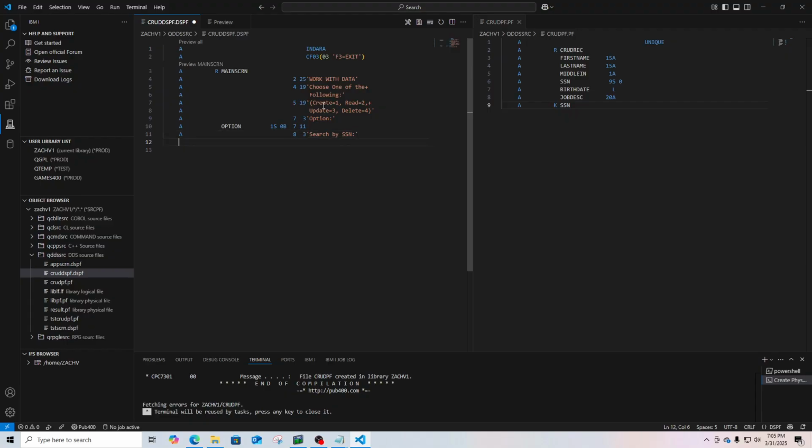And then we will define a field called SSN search, and this will be a length of 9, zoned, no decimals. It's going to be both input and output just in case we want to use it in that way, and we'll put it in position 18.